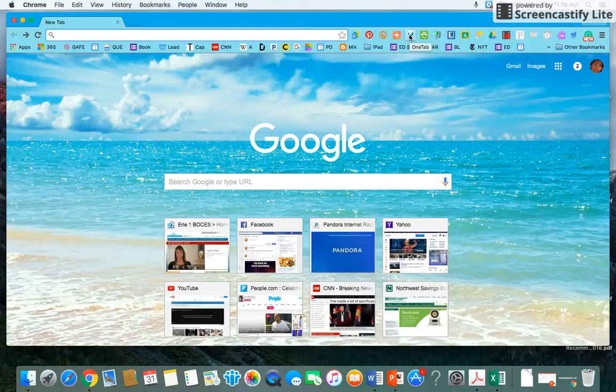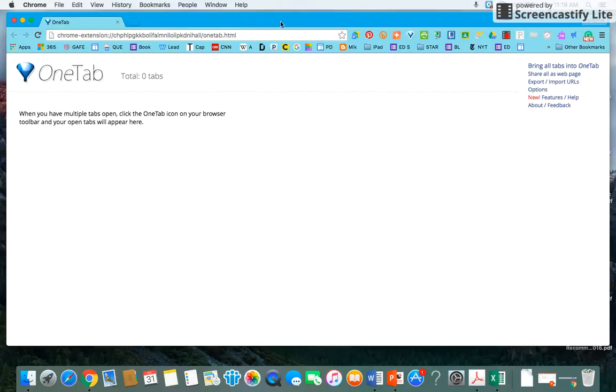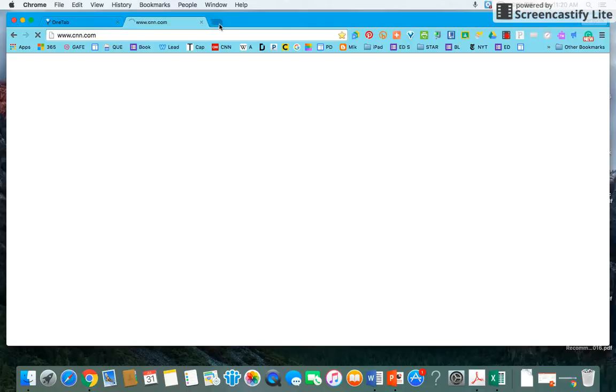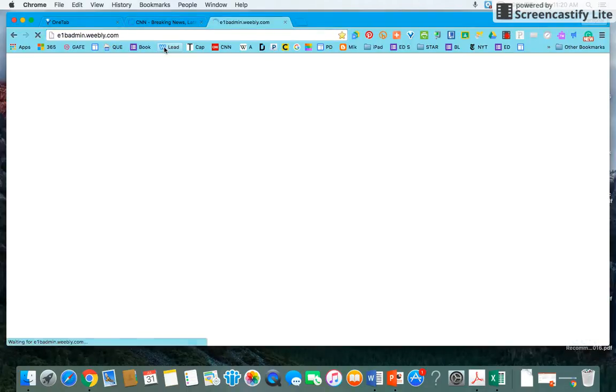Again, One Tab, what happens is if I have a bunch of tabs open, and I click on One Tab, what it does, now I didn't really open anything. Let me just bring up a few things real quick and you can see what I mean here.